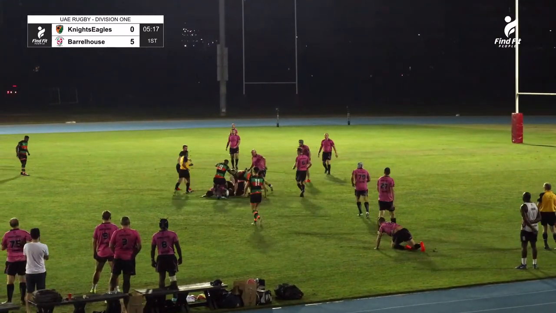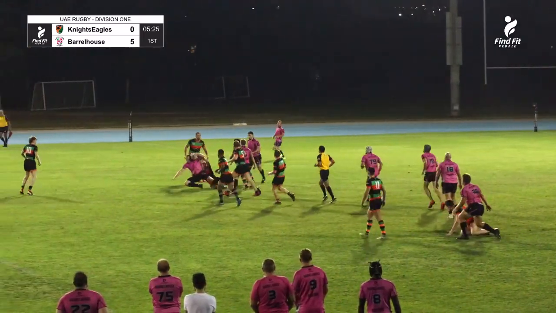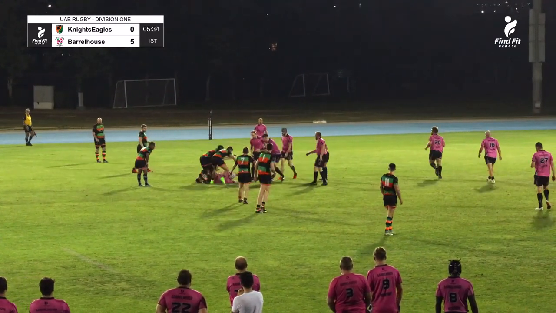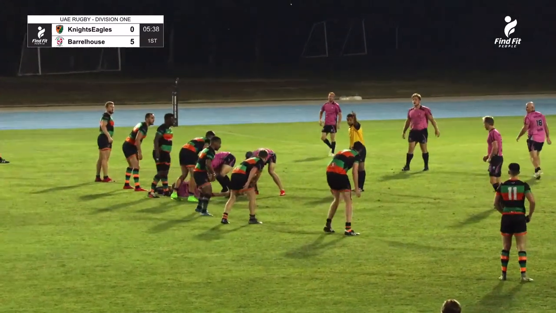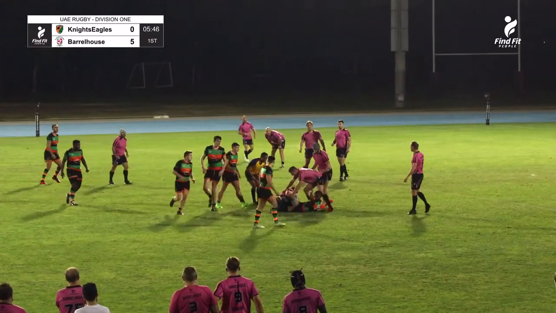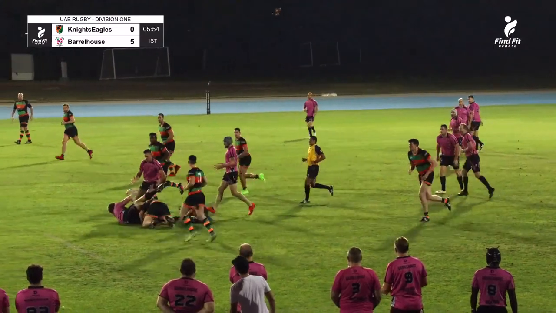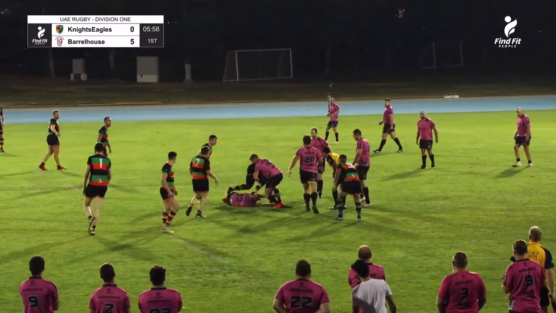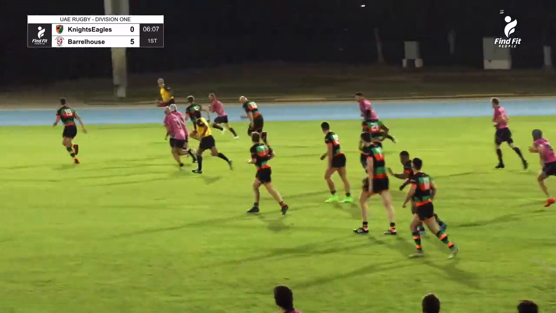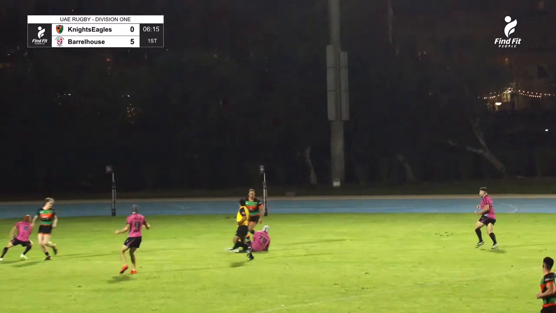Well, both do well to stay in there. Nice Eagle putting the pressure on here, looking to force that turnover. Of course, a mistake by the men in pink. Barrelhouse not going forward. Knights Eagles, good defence, keeping that pressure up. Nice little inside ball there and making some metres over the game line. Knights Eagles going for that turnover, unsuccessfully. Here goes our wide speed to the winger. Little chip forward. What's the bounce of the ball going to do? Oh, it hasn't been favourable, but there is pink play there.